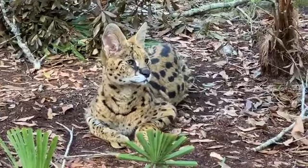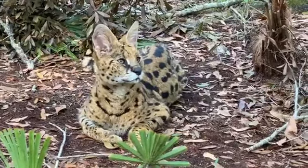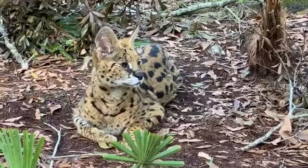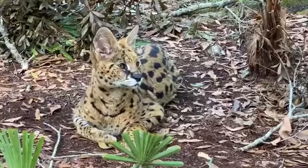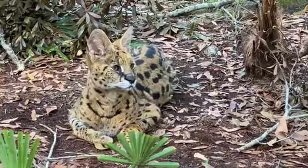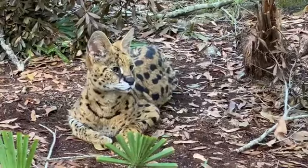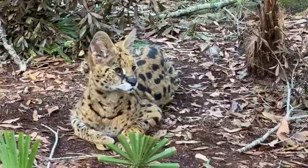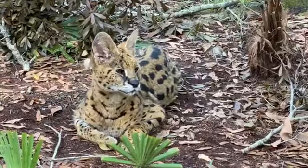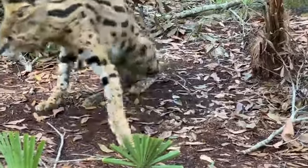You're so handsome. Isn't he so cute? He's definitely one of our biggest Servals when you see him fully standing, and he's very fierce too. He walks fairly well for only having 3 legs. He's missing, obviously, the back leg, and he's been used to it for many, many years. But it's not as smooth as watching one walk with all 4s, that's for sure. And we keep the arthritis medication going so that he's a little more relaxed.